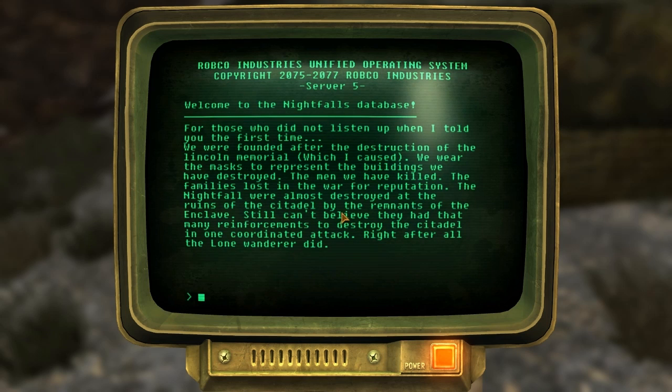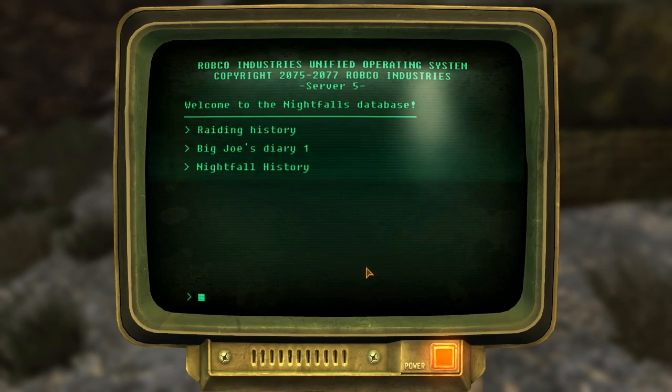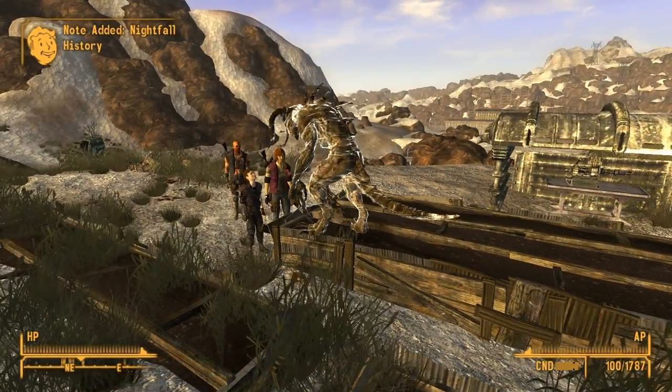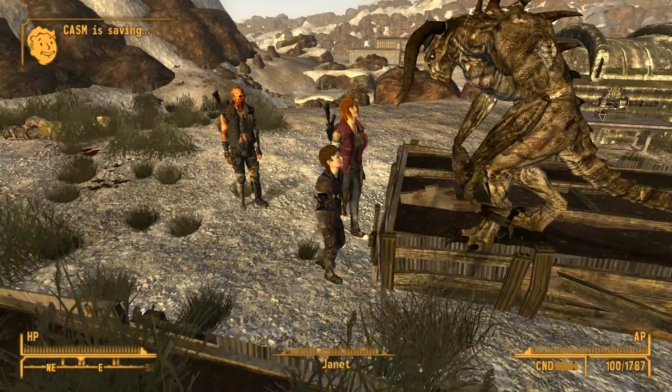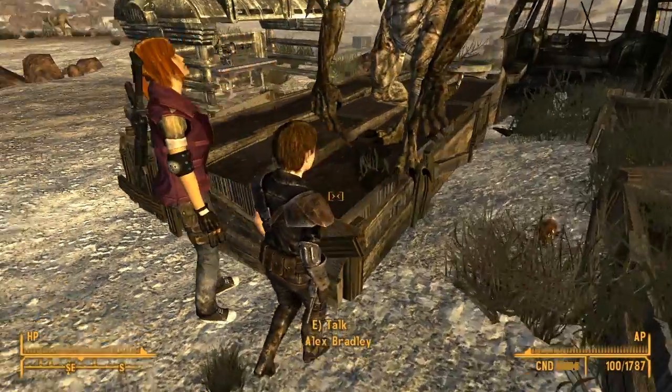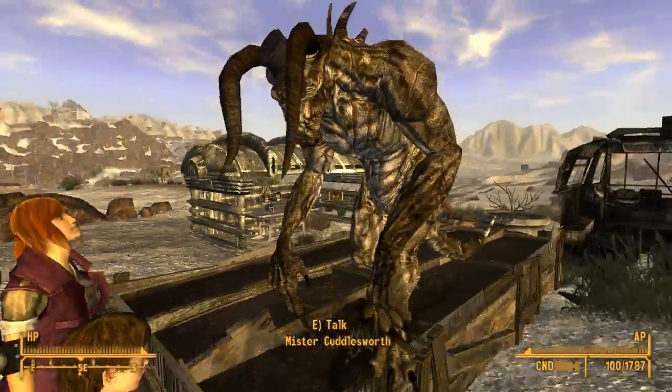We're almost destroyed at the ruins of the Citadel by the remnants of the Enclave. Still can't believe they had that many reinforcements to destroy the Citadel in one coordinated attack right after all the Lone Wanderer did. Wait, what? Wait. The Nightfall were almost destroyed at the ruins of the Citadel by the remnants of the Enclave. Alright, well... Alright, the mod author just said goodbye to the Fallout 3 lore. Alright, well... everything you did in Fallout 3 didn't matter, because the Enclave beat the shit out of the Brotherhood of Steel.